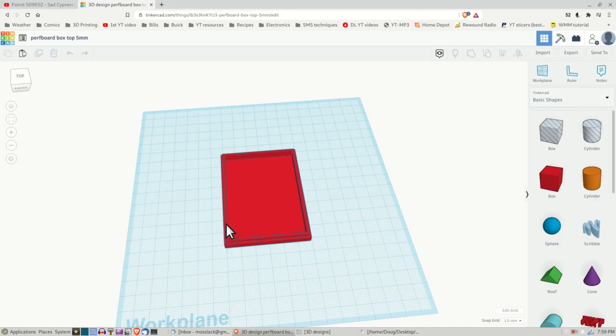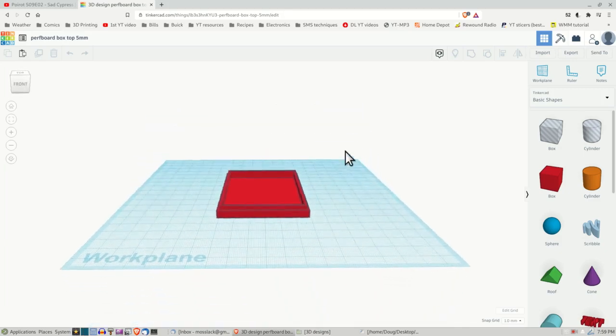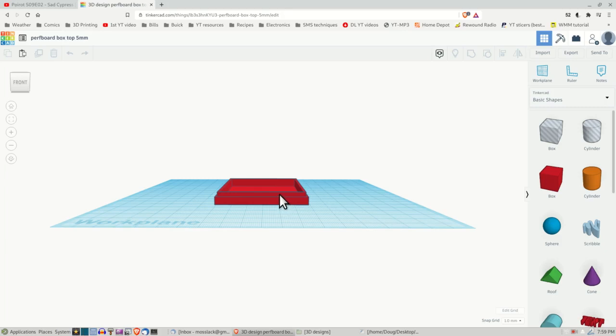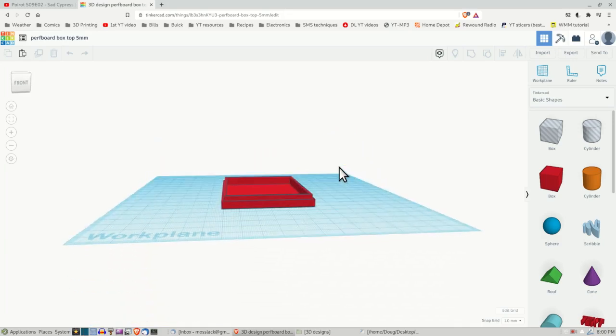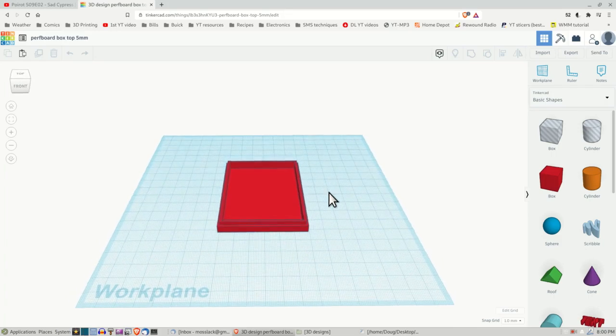Before you add this additional part that goes down into the box, it is only 1.5 millimeters thick, as is the top. The bottom is 1.5 millimeters thick too. So that came out to be the good solution for that. I started out with two, but found out very quickly that 1.5 worked just as well, and of course it uses much less filament. So that's what I ended up doing: all the walls, tops, and bottoms are 1.5 millimeters thick.